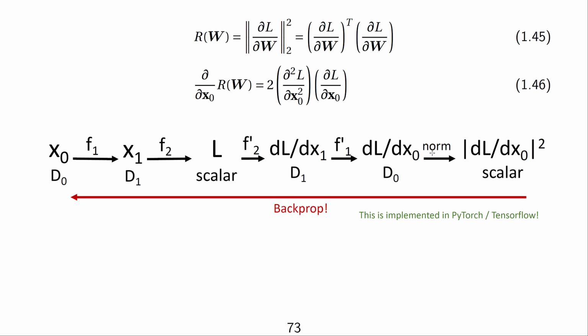But this is now basically a function that takes the dot product of this output with itself, so we get a scalar, and then again we can backpropagate through this network to obtain the right solution. And again, maybe this requires some internet search and reading the paper to obtain more details.